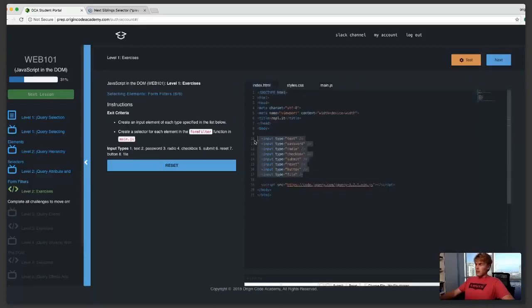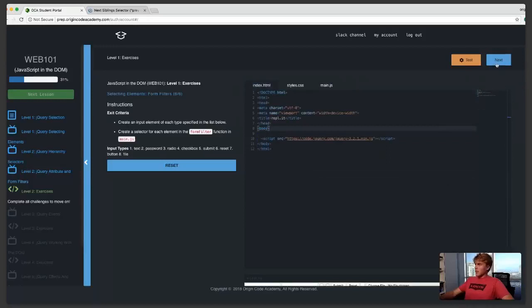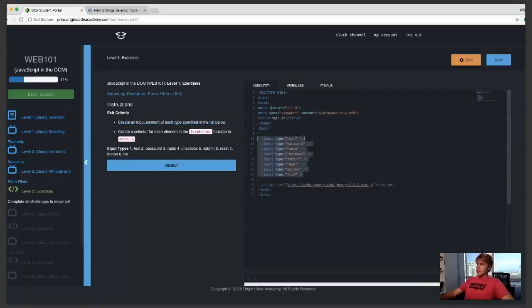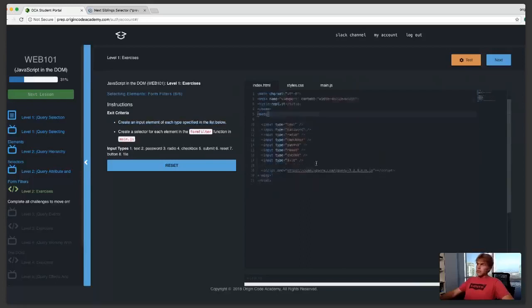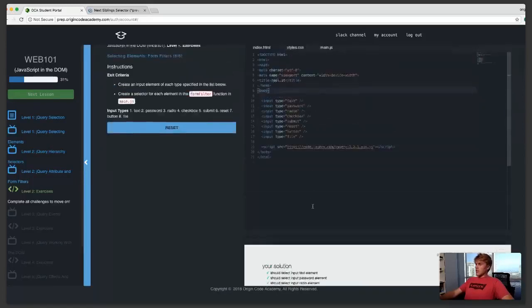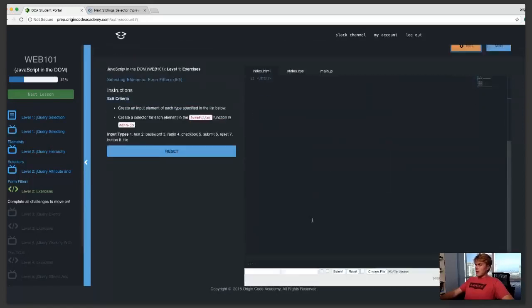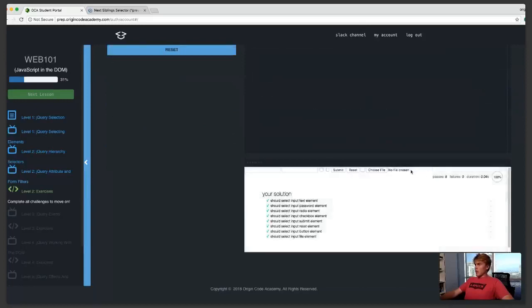Oh, Chris, so let's see if we remove this and give it a test. Okay, it looks like the tests were not looking for us to do that. So if you did, then good job, a little bonus. You got some practice creating input elements. I guess the only difference would be now all of our inputs show up here, which is kind of nice to be able to see.